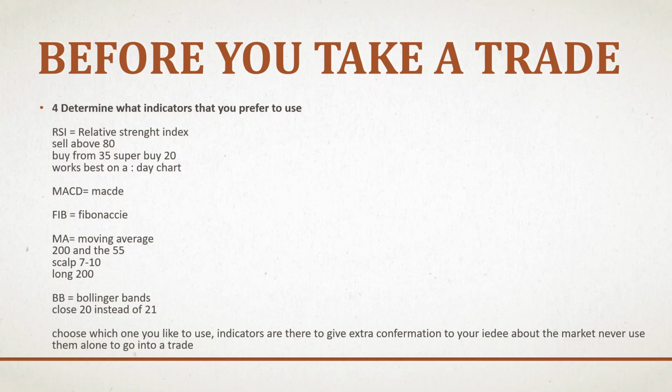This is number 4. So remember, we go from 1 downwards, so you have to do the first ones first and then follow up with these. Like I said before, the indicators are good, but you cannot use them only to trade. You have to use them only when you have enough confirmations. So then one, the MACD. I'll show you how the MACD works too.